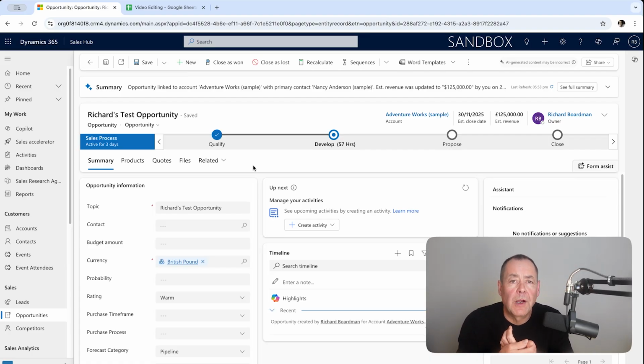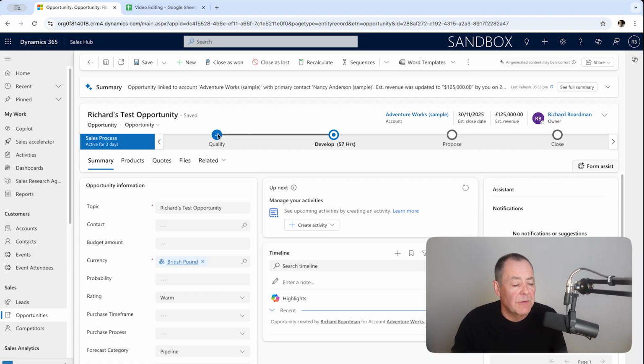They have to qualify a deal. They have to do a site survey. If the site survey checks out, then they need to do a proposal. And if the client gives a go-ahead, they need to issue contracts, get those signed, and then it's all closed. So we can see those stages there.